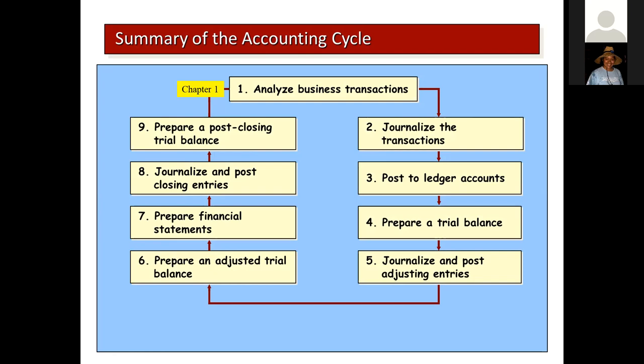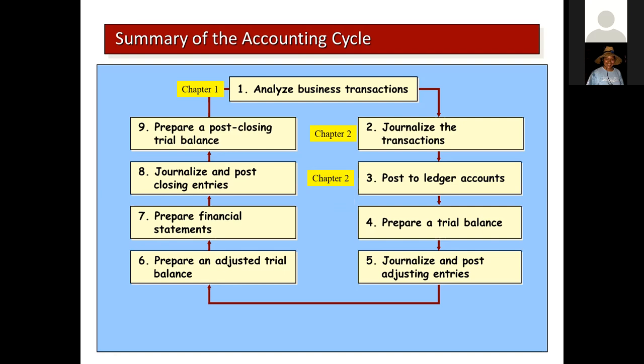For example, if a company pays salaries to employees, that is considered a business transaction. So that was covered in chapter one: basic concepts, generally accepted accounting principles, and different types of business entities. Chapter two is actual accounting, what I call the bookkeeping process. Some of you may have exposure to bookkeeping, but basically it's learning how to take a transaction and convert it into a journal entry. And then after you journalize a transaction, you have to post it to a ledger account.